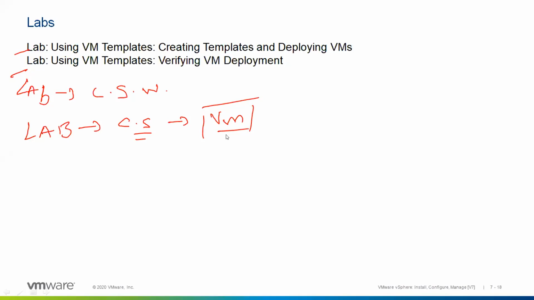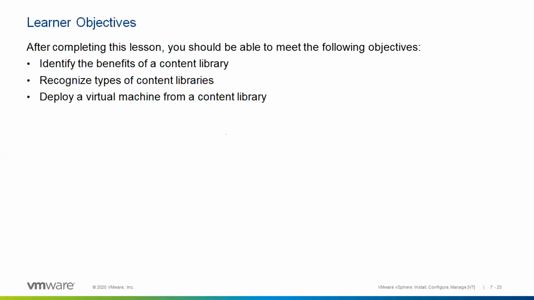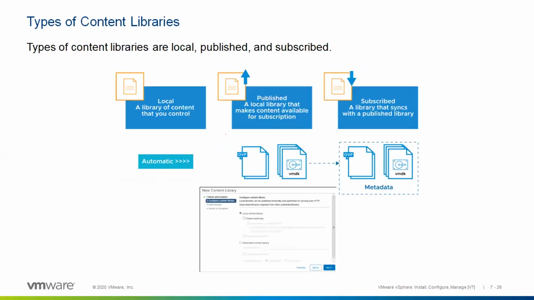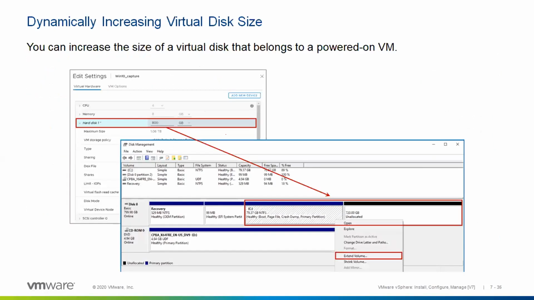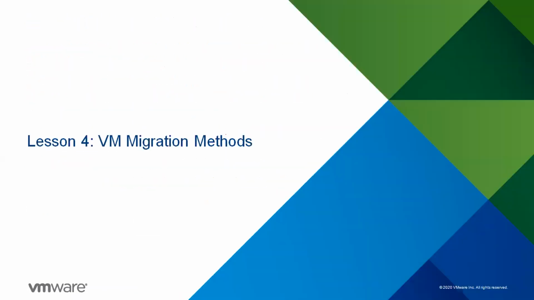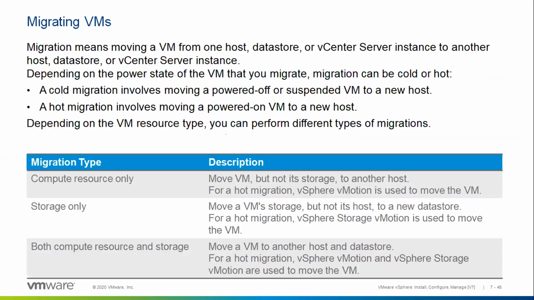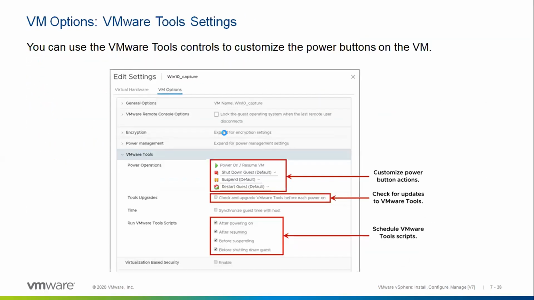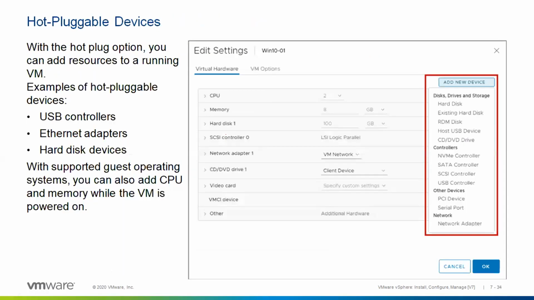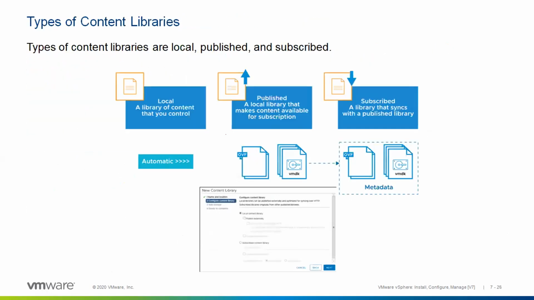Tomorrow we will talk about the next module, the content library. What is it and how can we use it? It's again a placeholder for your images and OVF templates. Then modify virtual machines. Tomorrow we'll try to cover at least two or three lessons from this module. I hope you now understand the role of a template, the role of a clone, why we need a template, why we need a clone, and what the custom specification wizard is. Are you good with that?